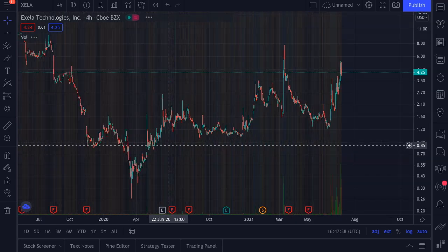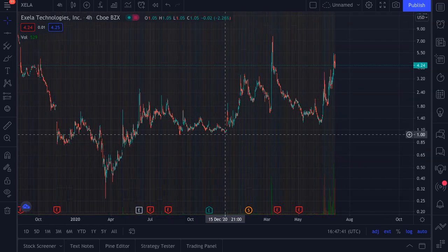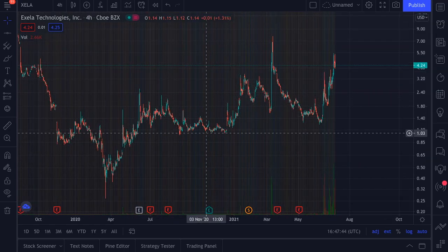stocks. On July 12th, Xela announced that it has expanded its robotic process automation offerings with intelligent document processing. The president of Xela, Suresh Yannamani, said, "Xela continues to iterate and advance solutions to meet our customers' changing needs. The latest IDP and EON combination embraces the evolving work from anywhere environment that customers and their employees are embracing." So on the day of this announcement, the stock increased by 19%. A lovely little increase there.